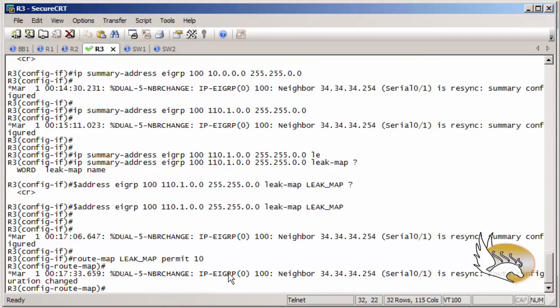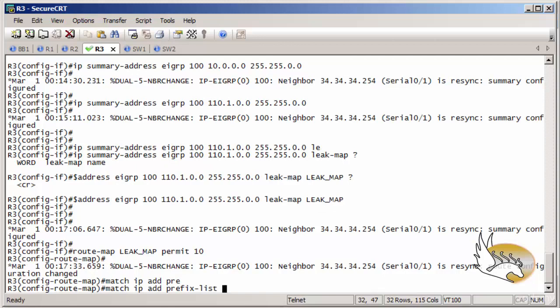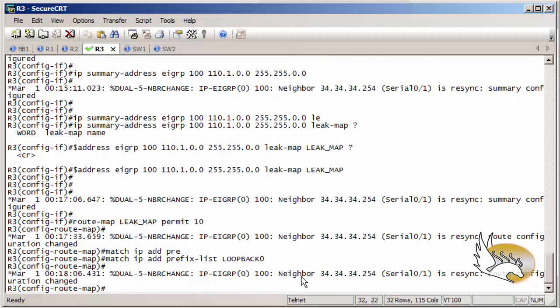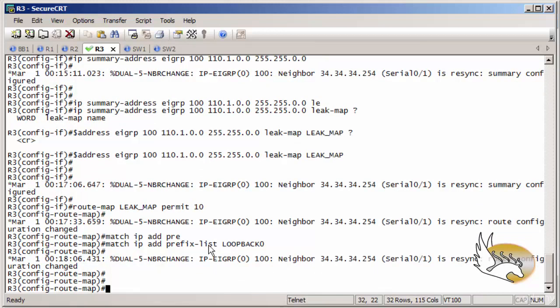I'm going to match IP address, and it's going to be a prefix list, and it's going to be loopback 0. So I hit enter, and every other route is going to be denied because I do not add anything to the end of my route map. And you know that at the end of any route map, access list or prefix list, we have an implicit deny. So let's go create the prefix list loopback.